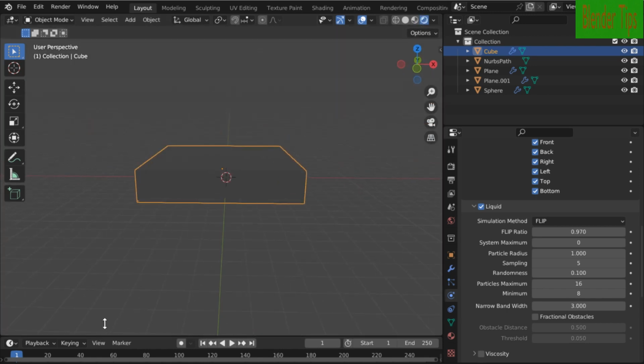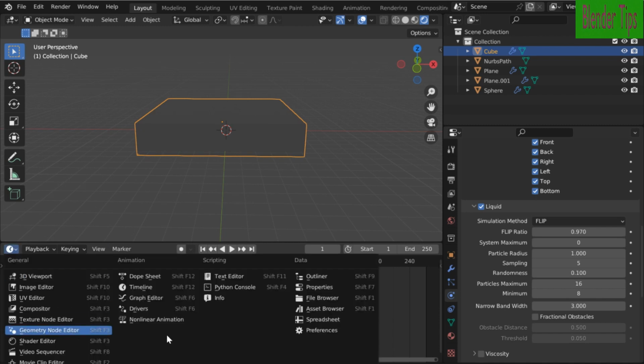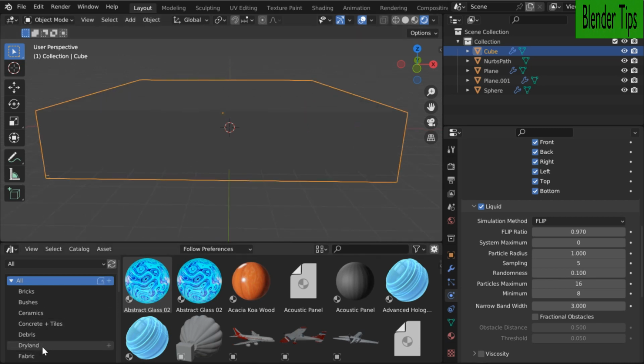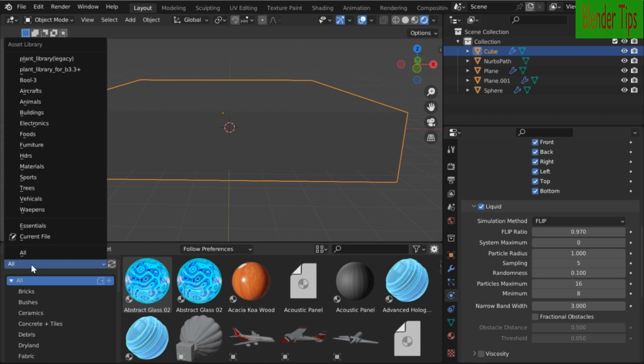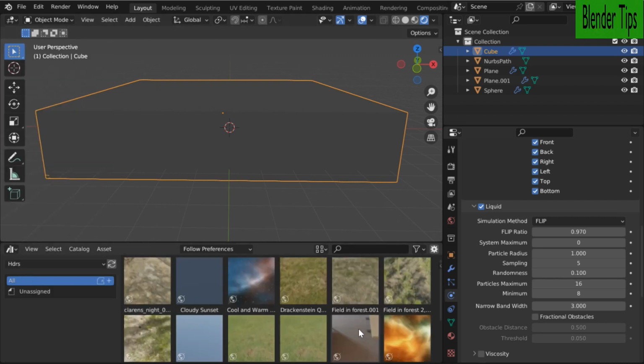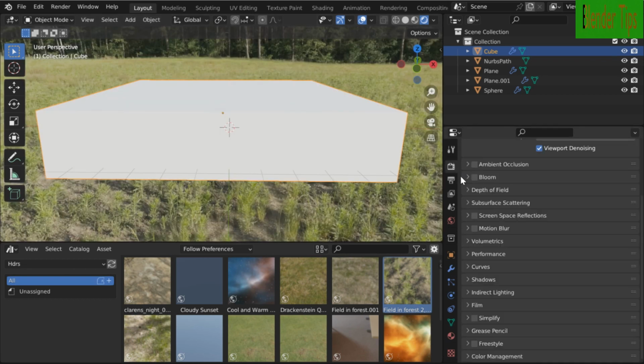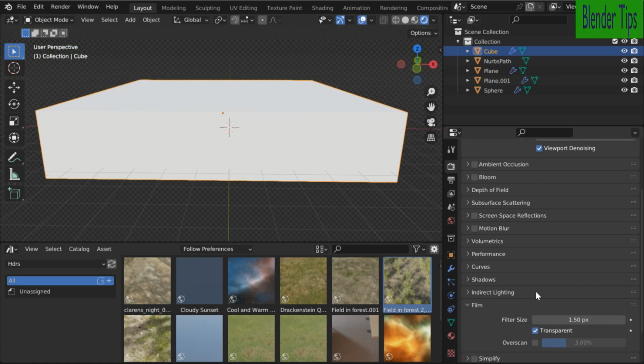For that I enter into my asset browser, and here I choose some HDRI lighting. First, to see this, I select this and make it transparent.